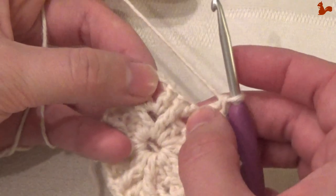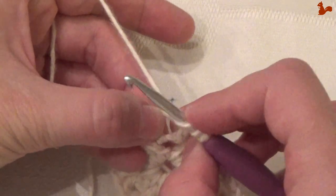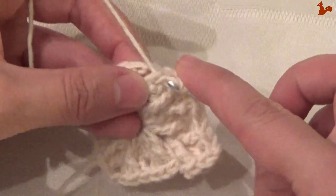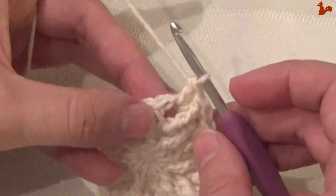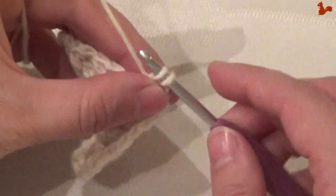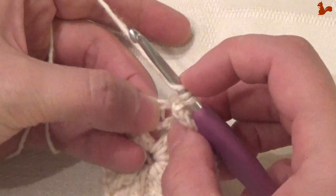Going to the corner, you're again going to skip those 3 stitches. In the corner, work a double crochet, a treble in the chain 2 space, 2 rows down, and work a double crochet in the chain 2 space, chain 2 and another double. This makes your new corner, then another treble again next to that last one, so just opening that up.